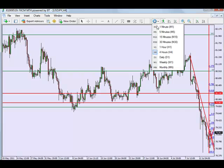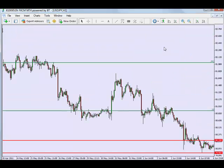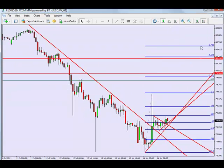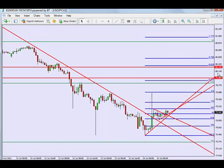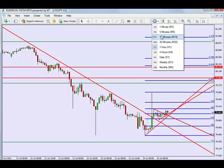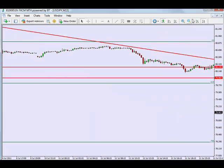Okay, so furthermore, what I'm looking for here overall on this pair is for the pair to continue to move to the north, and I'm going to look for my first target of profit taking to come in here at the 79.95 price level, which is the 270 overlapping a PSR. And furthermore, I'm going to adjust my stop at this level to try to pick up the extra 30 pips to that 80.25 price level. Okay, so again, the entry on this pair was taken by a break of the bullish pennant that we saw on the pair. Once again, just taking a closer look at that.